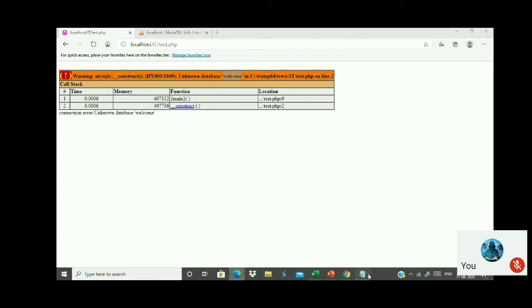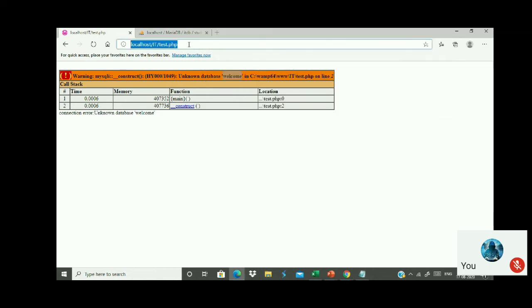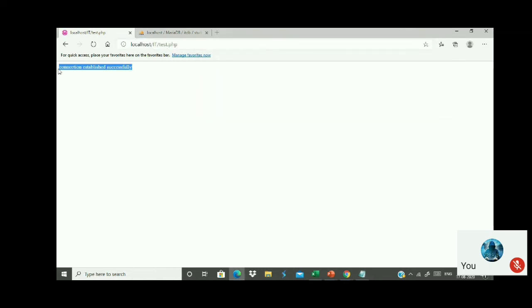Now listen carefully. I try to connect to a database which already exists. ITDB is a database which already exists here. So I give the fourth parameter as my database. Now I try to connect. Yes, obviously it is getting connected successfully. So for connection establishment, first you have to give the server you are trying to connect to, the proper username and password, and the proper database you want to connect to. Once you establish a connection to the database, you can have access to multiple tables located inside the database.